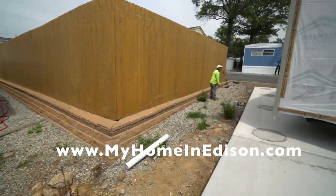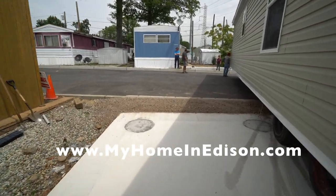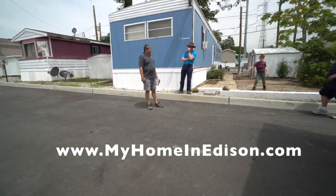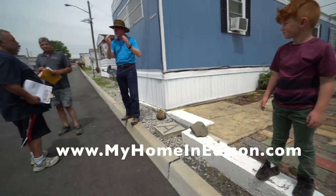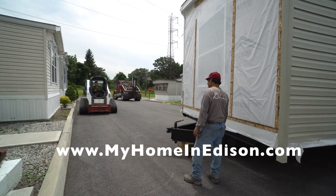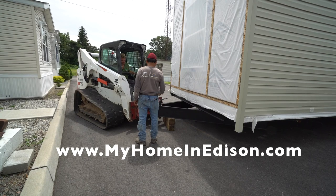There's one of our Bobcat excavators that we use. The trucks are too long to be able to get the house onto the site, so we connect the house by its hitch to our Bobcat skid steer and back it onto the site. In a minute you'll see the equipment coming around. The driver takes it so far and then the Bobcat skid steer will push it on the lot the rest of the way. We've built a custom hitch on the front to accept the hitch receiver.